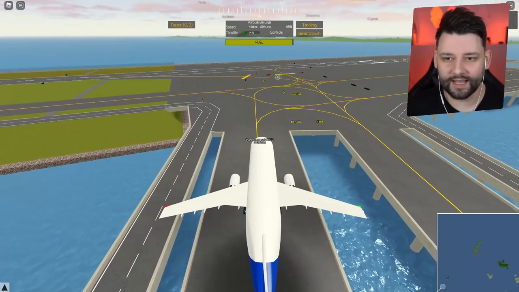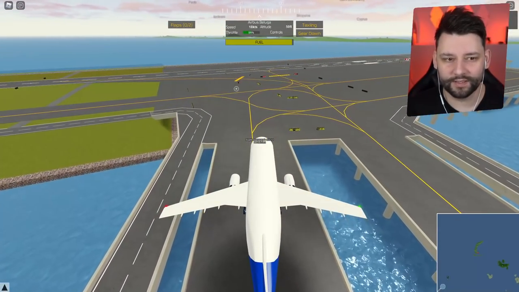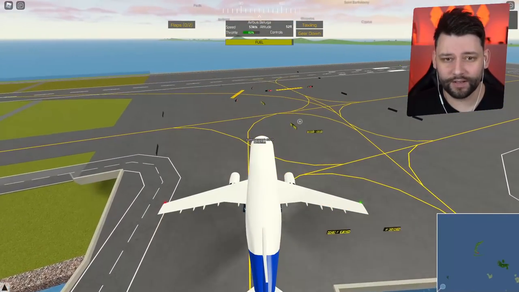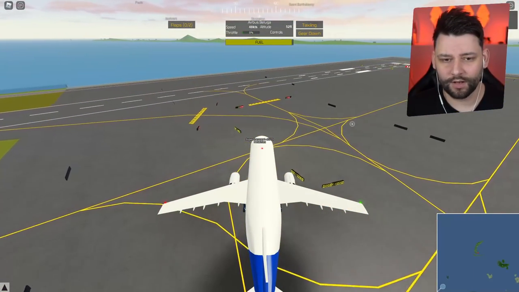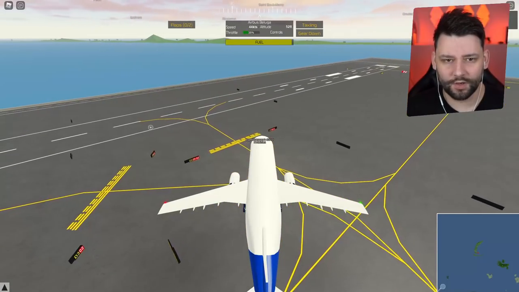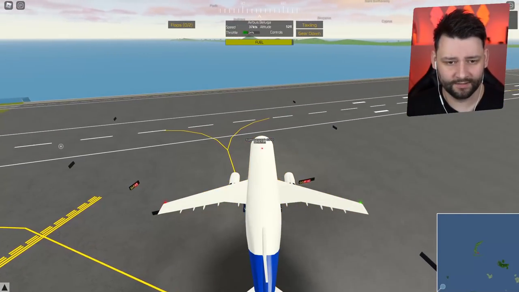Should I do it just here, or should I go all the way up to the full top? I mean, I don't feel like I need that much runway. So I think I'll be kind of okay. So I'll come in this way. Right. We'll slowly start to kind of turn in.